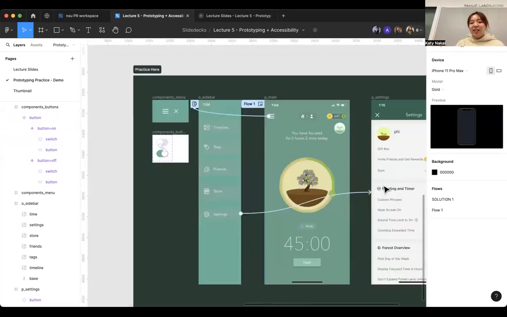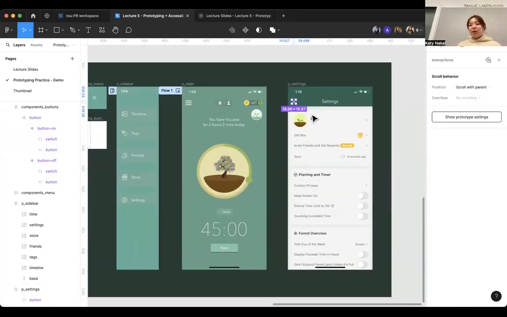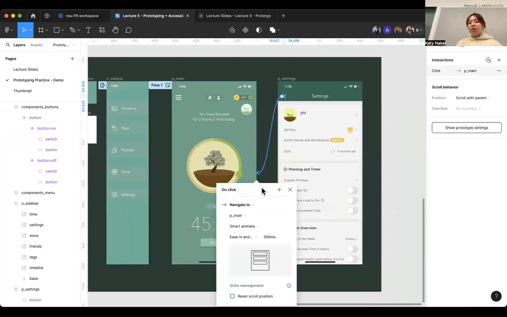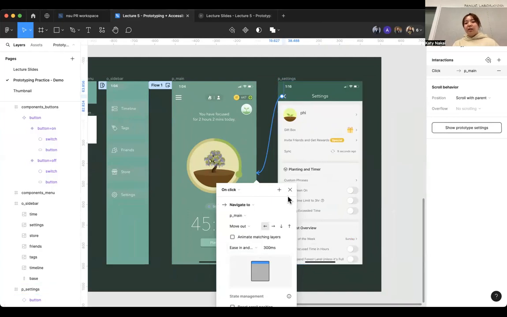Yay. Okay. And then the last thing here is to get out of the settings page. So we're gonna make a connection from the X of the settings page on the top left back to our starting mainframe. This will be on click, navigate to, and we don't really want to use Smart Animate because nothing's the same. So we're going to do move in or move out, or instant dissolve, whatever you want really.